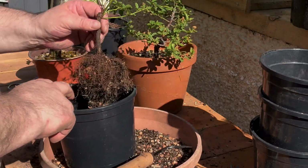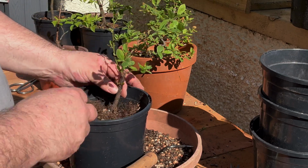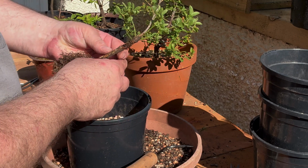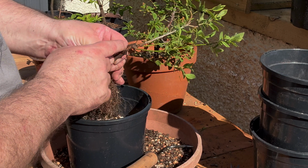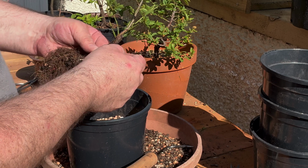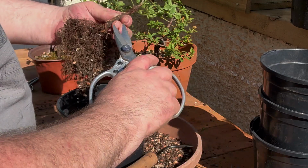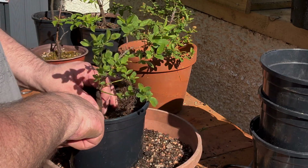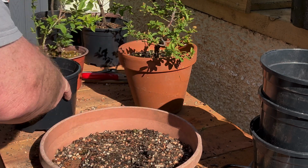Get the next pot, like that, and pop it in there. See, there's some moss along the top here, and the bark is looking terrible. It's actually coming away here, so I hope this is going to be okay. Okay, I hope this is going to be alright. Nothing untoward's going to happen with it. Worrying, obviously. The roots are looking a little bit dry, so I need to get these watered as soon as possible.